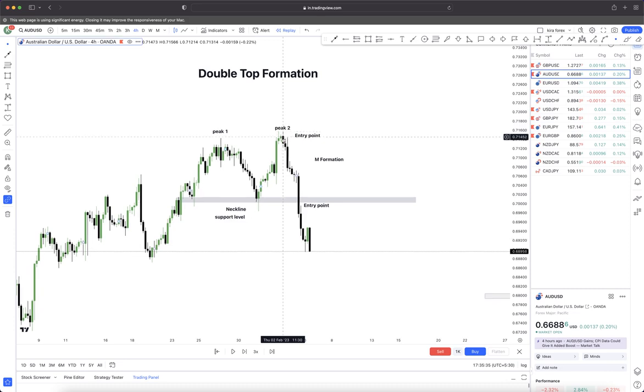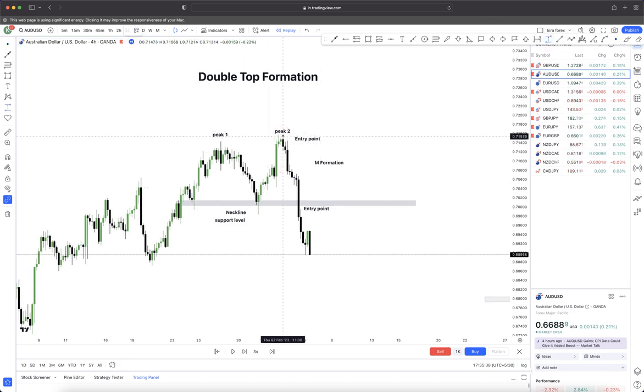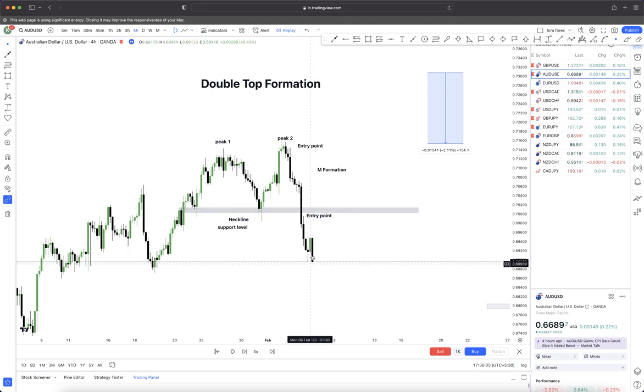When we measure from the first peak to the neckline, the number of pips it gives us, we take that same measurement to the second entry point. This is where we are going to take our second take profit. Like I said earlier, we have traders who take their entry from here, traders who take their entry immediately the neckline is broken, and other traders who wait for a case or a pullback. So let's play and see if we get a pullback on this neckline, and then we look for our entry.